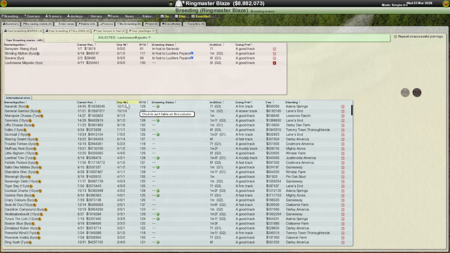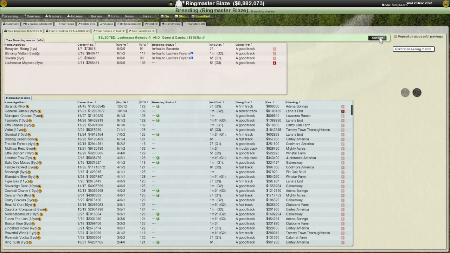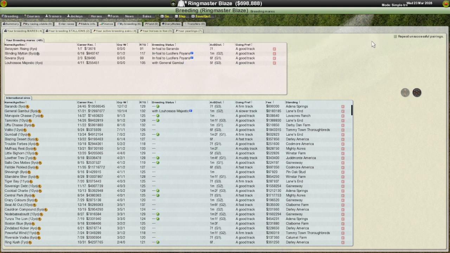Luhasoa Majestic. Let's pick a good one for them. We already used Sarando, so we don't want to use him. We'll use General Gamboul. These fees are ridiculous. But we got plenty of money. The game is not stingy on giving you good prices for stuff. So, make sure, double check. All right. Luhasoa Majestic is with General Gamboul. Now let me add them to my chart. And if I can figure out how, maybe I will show you my chart later. If this works out, I will create a tutorial on how to do this.